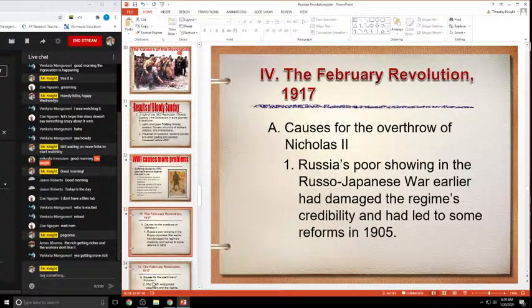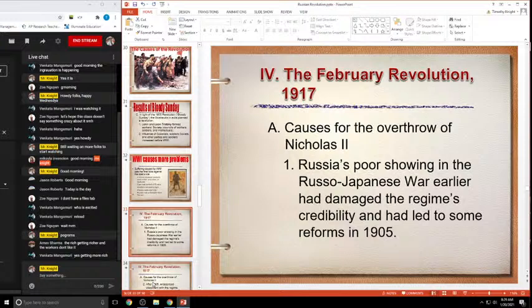Now, when we talk about the Russian Revolution, one of the things that makes it a little complicated is that although 1917 is the magical year, it's kind of a buy one, get one deal, okay? If you ever go to Chipotle and you buy one burrito, you get one burrito free. I don't know if they do that anymore. But the Russian Revolution is kind of like two revolutions for the price of one. All right, so hear me out. When we talk about the Russian Revolution, you're going to hear it happening in kind of two parts. There's the February Revolution, and then there's the October Revolution.